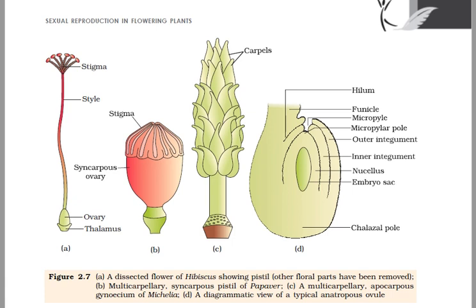Each diploid megaspore mother cell undergoes the process of meiosis. The megaspore mother cell is diploid, that means having 2n number of chromosomes. It will undergo meiosis to form a tetrad of haploid megaspores. That means the megaspores formed are haploid, that is having only n number of chromosomes.